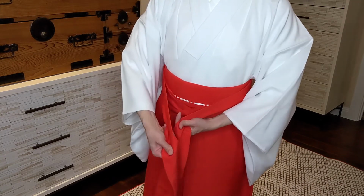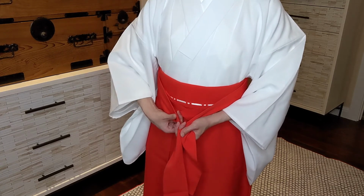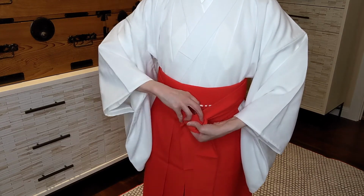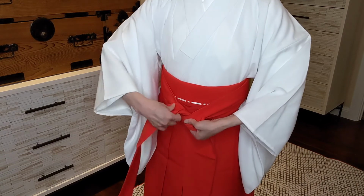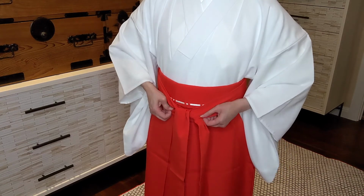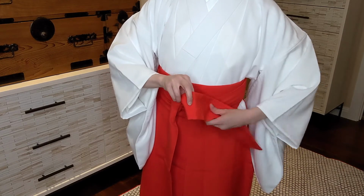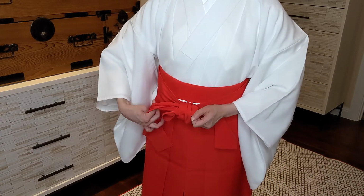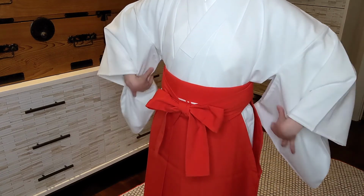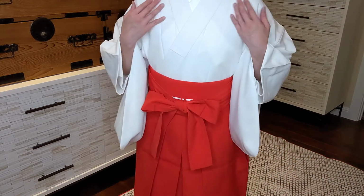So in most parts of Japan, Miko will have this white part of the Hakama showing, but in some parts of Japan they do cover it up when they tie the ribbon. I do like to have it showing, so I'm going to tie it so that it shows a little bit. So just make a nice ribbon and you'll be done. And that's it. That is how you put on a Miko outfit.